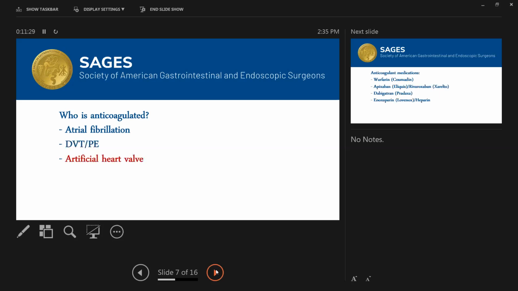The last population that you'll encounter who may be on a blood thinner are those with an artificial heart valve. Specific questions to ask these patients would be the type of valve that they have, meaning biologic versus mechanical, which valve is involved, whether that's a right-sided or a left-sided heart valve, and this may lead to understanding of what their potential complication would be. And it goes without saying that the American Heart Association in their valve guideline does note that reversal of anticoagulation is indicated in the setting of life-threatening hemorrhage.